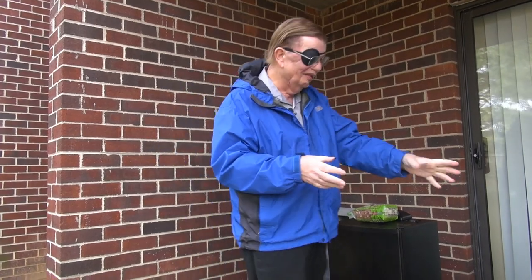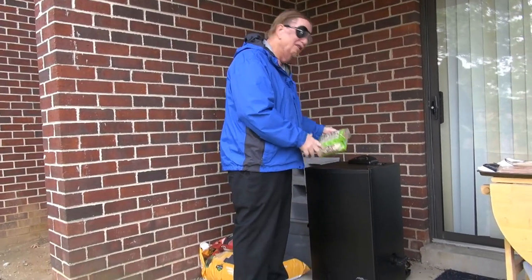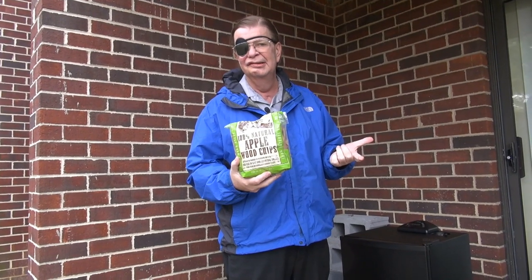Okay folks, we got our fish with the dry rub on it — we let it set for about an hour and a quarter or so and I rinsed it off. We've got it here on some sheet pans; I dabbed it off to dry it up a little bit, and it's all ready to go ahead and go in our new smoker, which is right here. Since this is fish and not salmon, I'm not going to use hickory this time — I'm going to use applewood, which is highly recommended for smoking fish. I've used applewood chips in the past; it's been a lot of years, but I really like it.